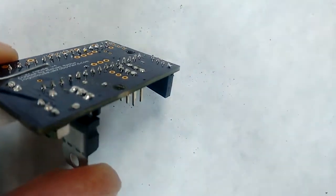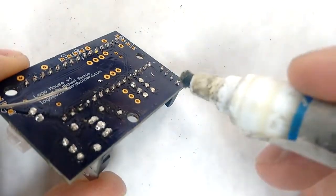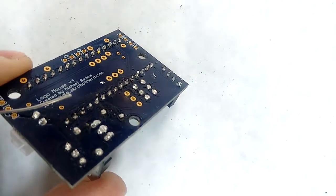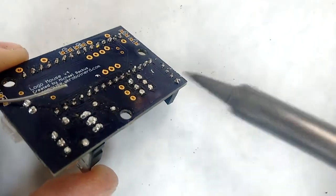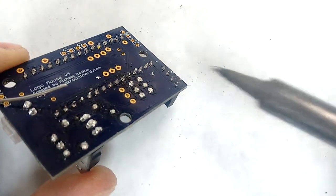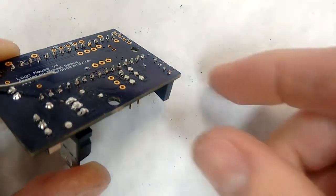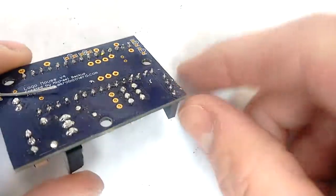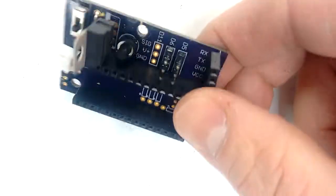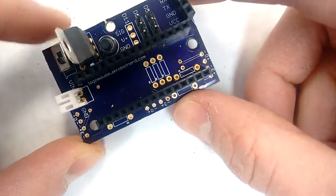That first one still looks a little bit funky. So I'm going to take a little bit of flux, put it on there, and then I'm just going to heat it up again and take it off. Now it looks perfect. Now I'm ready to put my board back onto my mouse.